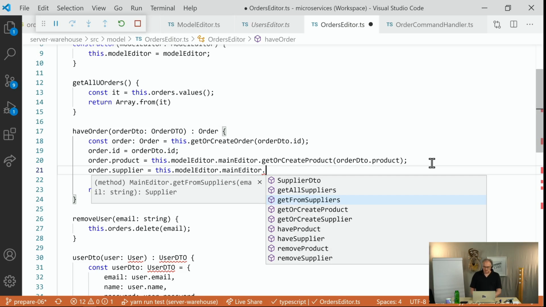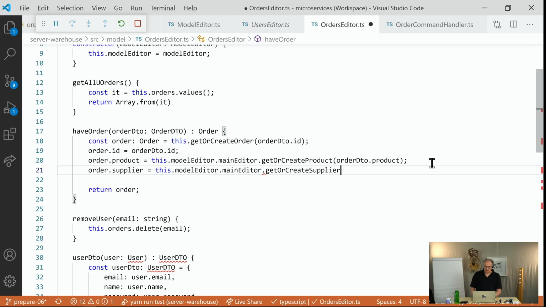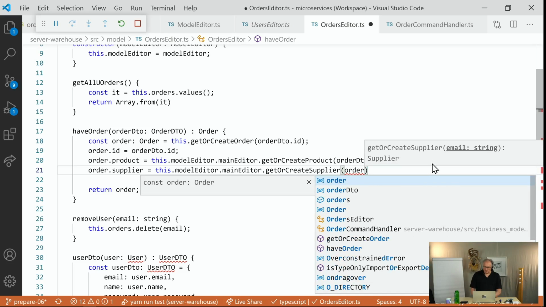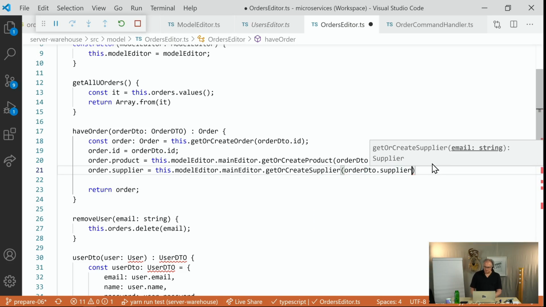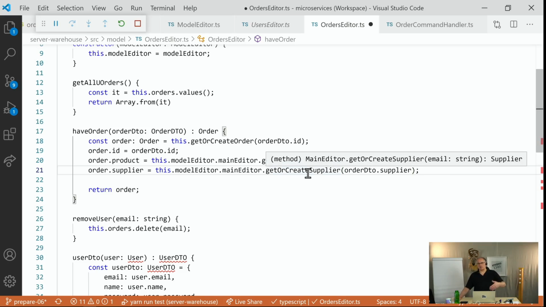Get or create supplier with order DTO dot supplier. So that should be the email address of that supplier. And then we can look up the list of our suppliers. If you already have it, then it gets delivered to us. If we do not yet have it, it is created and added, and then we are done.